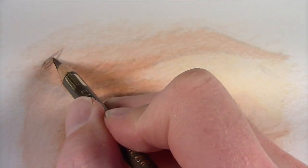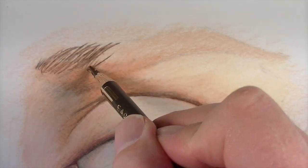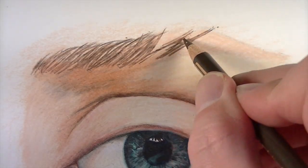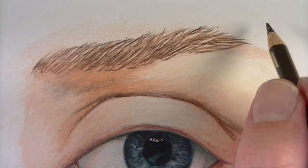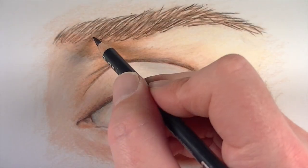Now we're ready to address the eyebrow. Basically, we're just going to pull lines outward and upward just as the hair grows, starting with dark umber. These lines should be deliberate and heavily applied, and should taper at the end of the stroke. We won't cover the area completely, instead we'll allow some of the skin to show through.